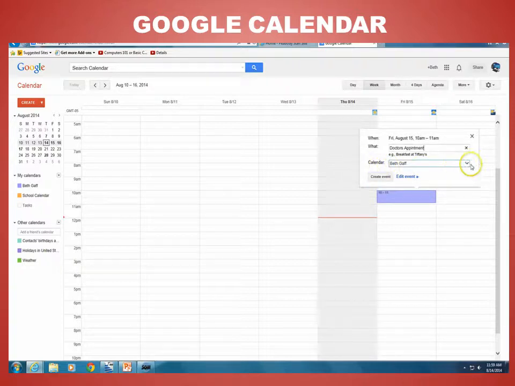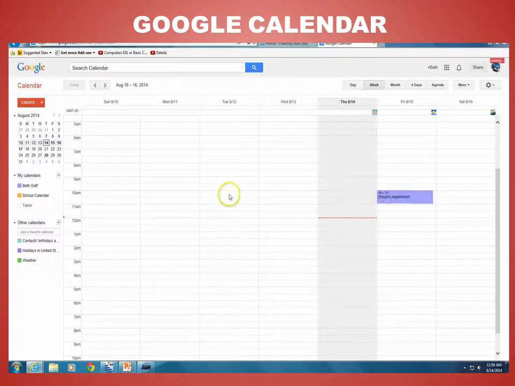and it's going into this specific calendar. But if I have more than one calendar listed, I could put that there, and we're going to talk about how you can add yourself a calendar, and then I would just create that event. So clearly we can see here that I have a doctor's appointment tomorrow from 10 to 11, and it also lets me know that I've added it up here.